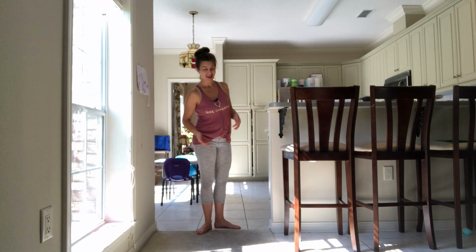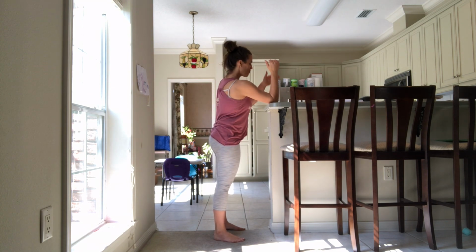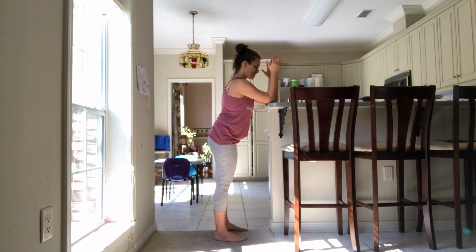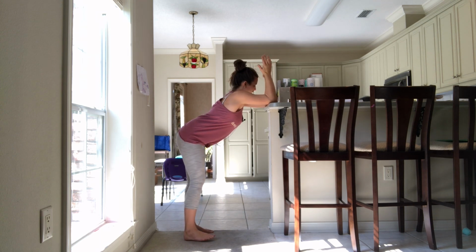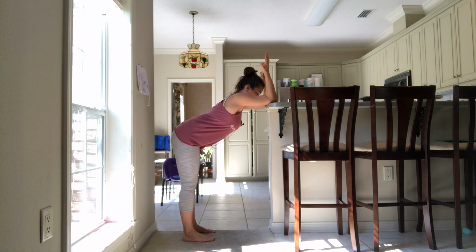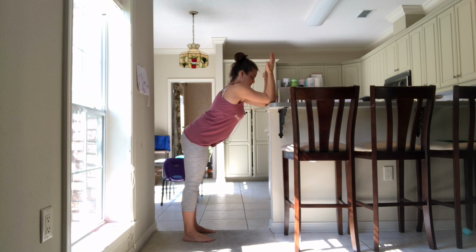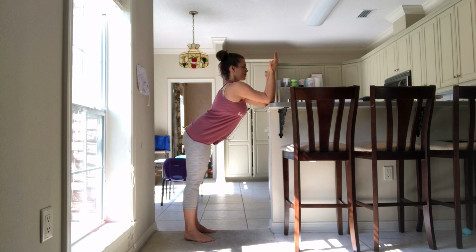So let's get started. You're going to start on your hard space, whether it's a table or the breakfast bar like it is for me. Place your elbows on the very edge of this table ledge and walk back just a little bit. Just a little, until your forearms are about parallel to the floor. Okay, palms are facing in. And all I'm going to do is send my chest towards the floor and then lift back up. Okay, so chest towards the floor and lift back up.